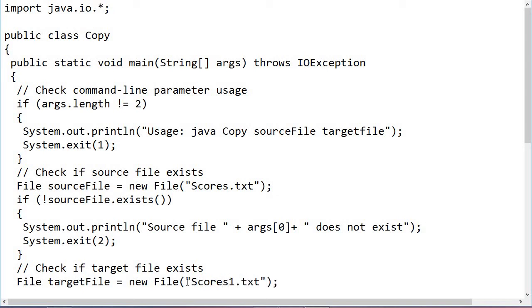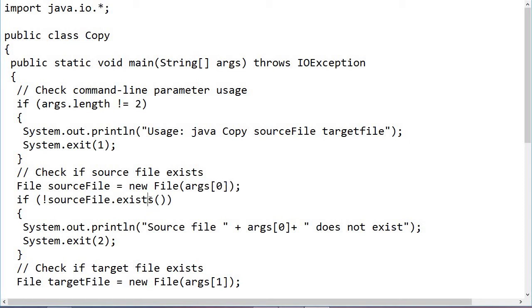But here we don't do this because I don't have the name predefined. So simply over here we will write args of 0 for the source and args of 1 for the target.